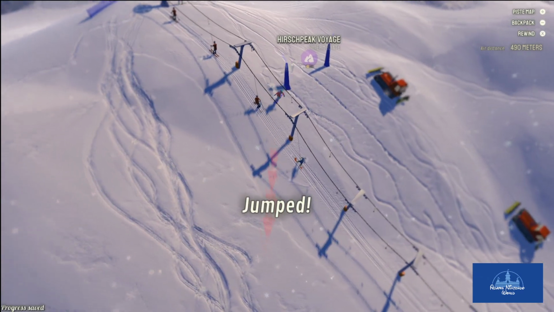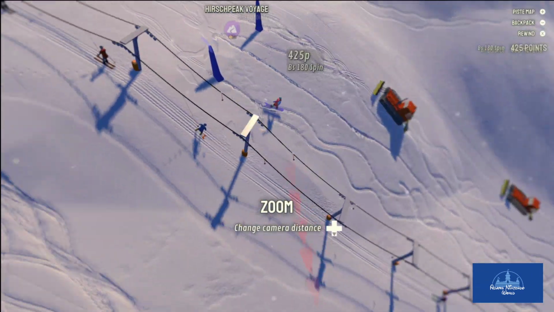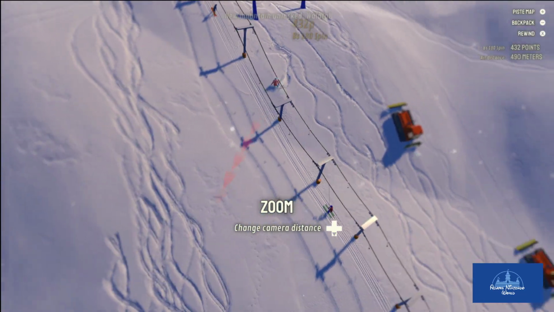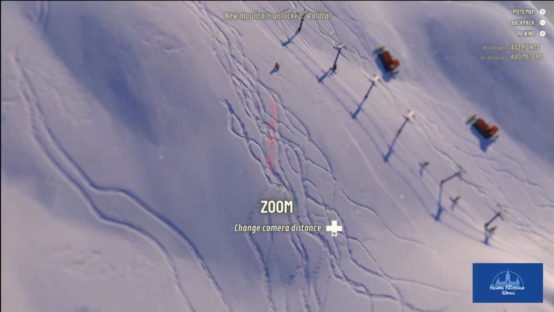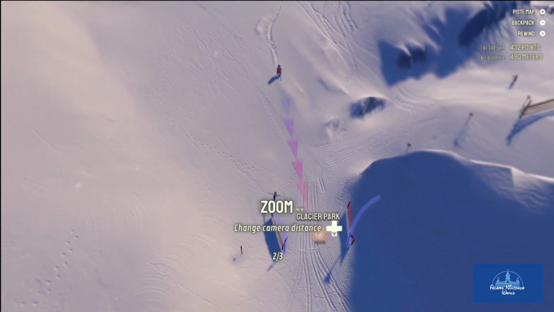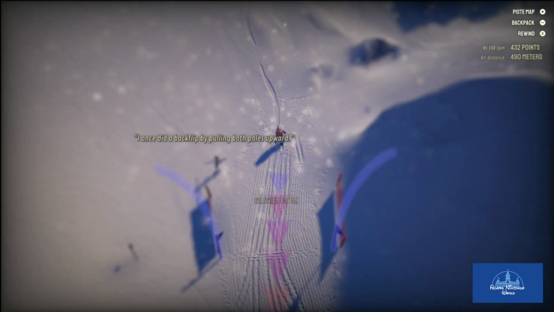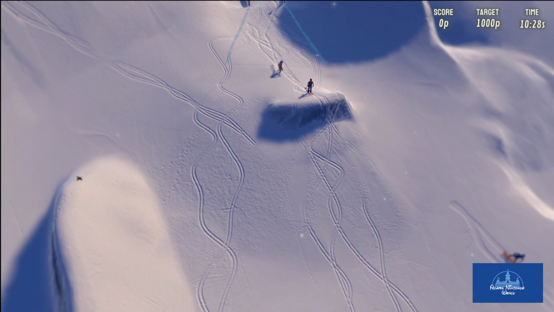I want to go this way. Oh boy. This is where the camera can get you. I mean, you can spin the camera. No, you can't. Oh, change the camera distance. I like near, personally. Alright, here we go. Get points by performing spins, flips, and rails. Okay.